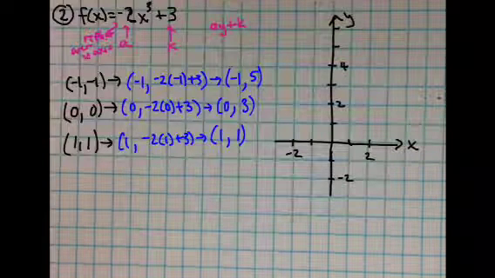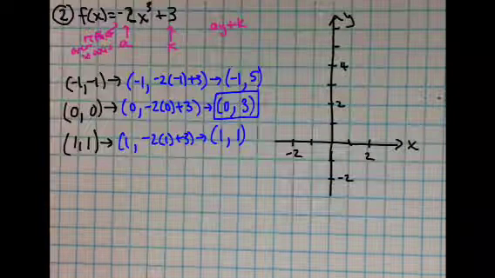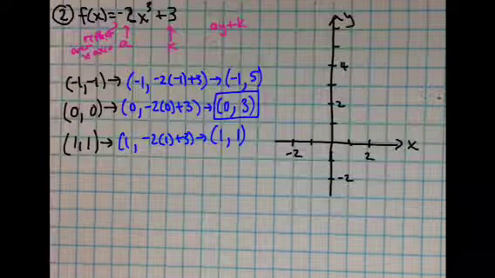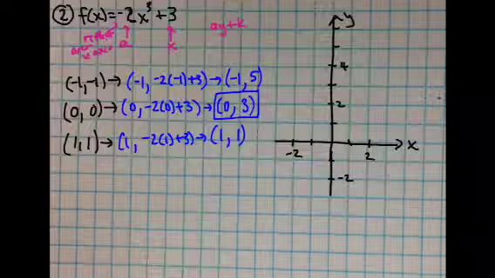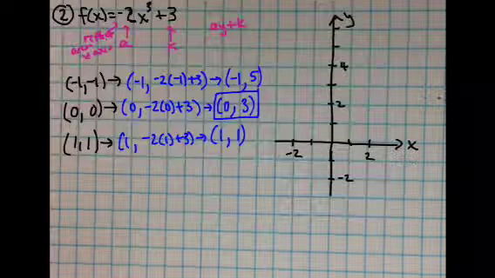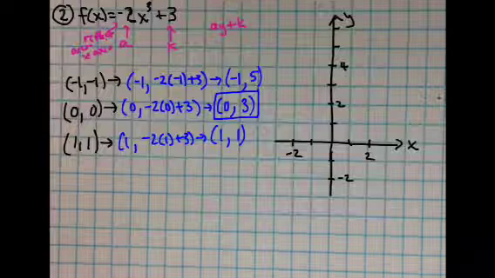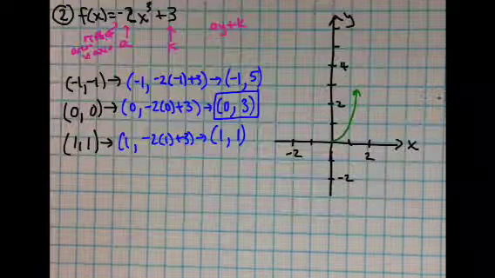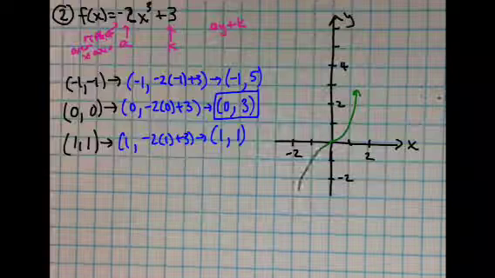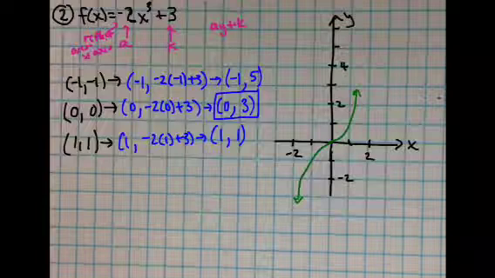So the inflection point is this one right here. That's the point where the graph changes direction. Okay? It's always going to be the one that corresponds to 0, 0. Alright, so I forgot to put my original function, my parent function, right here. The green one is the parent function, and the blue one's going to be the transformation.